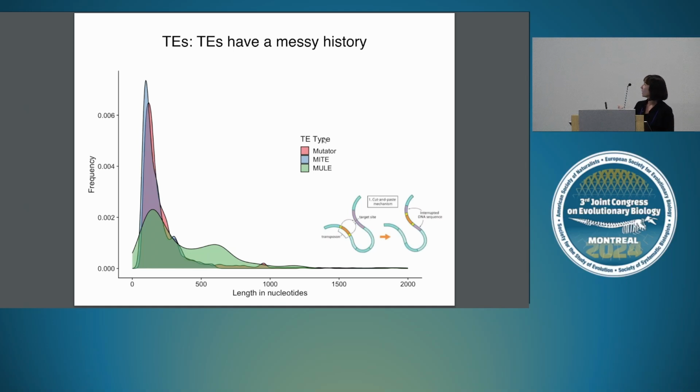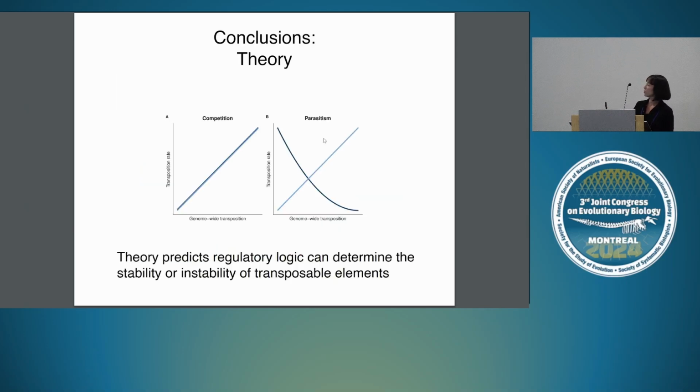And so this, for me, doing theory, is always, I think, why it's important to stay in contact with biological data. When we talk about cut and paste transposons, it turns out they're not cutting along the lines. They actually have this phenomenally messy history of transposition, and that's what we see in our data, and that's what we see in genomes as well. And so this is basically where we are. We have this sort of conflicting evidence.